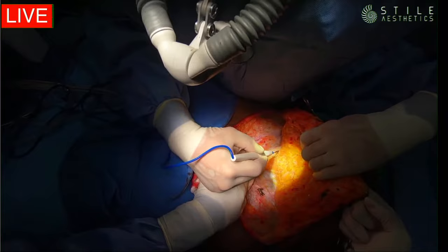All right. So we're finishing up our abdominoplasty. This is a standard tummy tuck, which we label standard, mini, or extended based on the length of the incision. This is staying in between the iliac crest, okay? So it's a standard. Anything beyond the horizon would make it an extended. Anything shorter would make it a mini. So we did a standard tummy tuck.